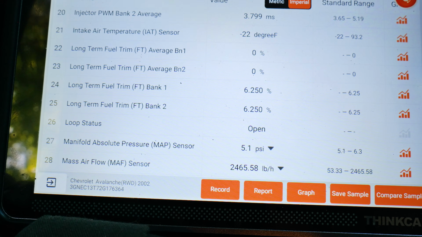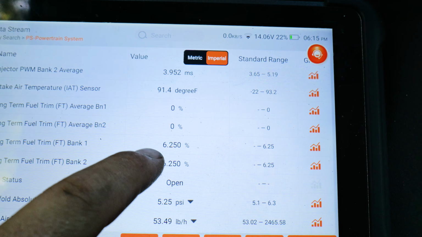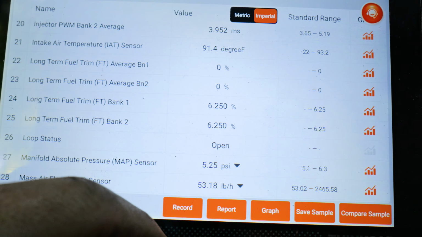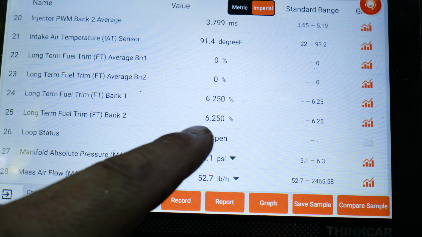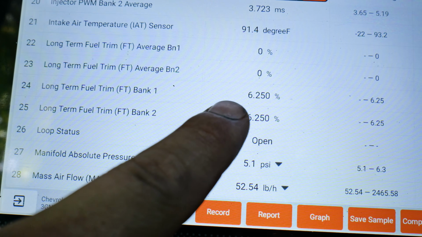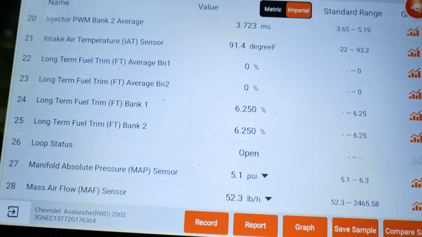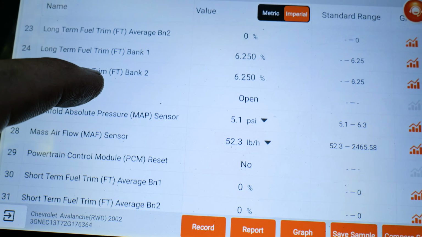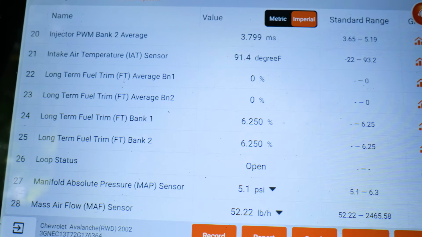We're gonna start there. So if we take a look, long-term fuel trim, bank 1 and bank 2, we're gonna notice something here. There's a percentage, right? And there's variance in these sensors and stuff like that. The whole idea is you want both of those sensors identical on either side. That way, these percentages are pretty even side to side of the engine. It's a Vortec V8, same compression all the way around. It's identical. It's a mirror image.